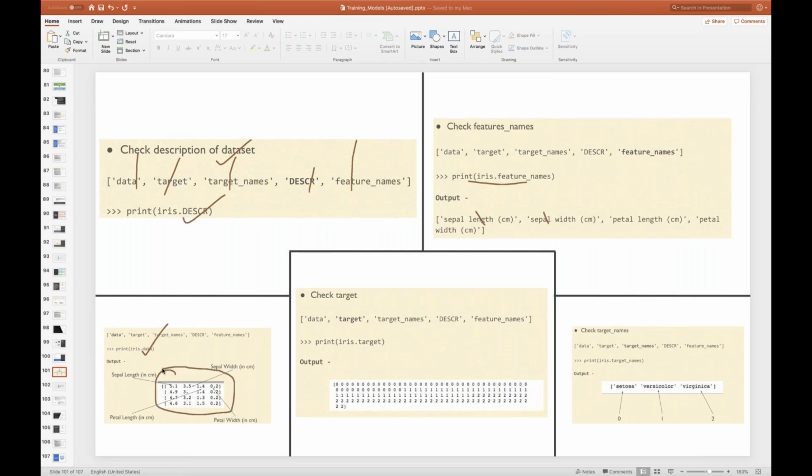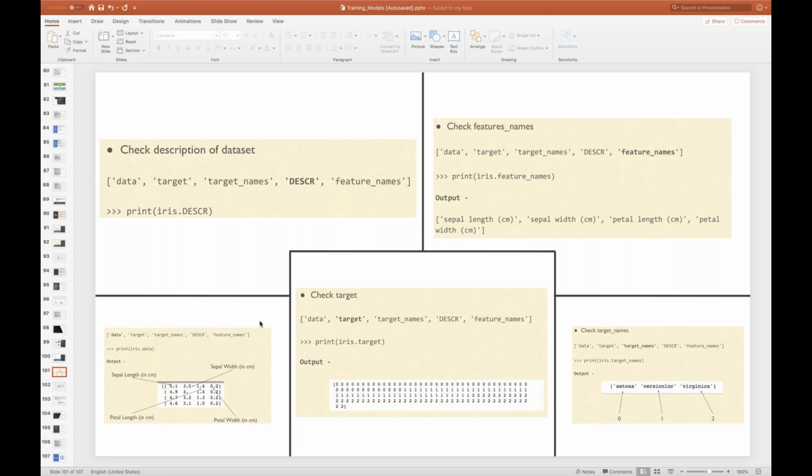This is the matrix again. In this matrix you have sepal length here, you have petal length here, you have sepal width here, you have petal width here. This is a matrix where all your features are sitting. Now if you just check the target, you have zeros, you have ones, you have twos. If it is 0 that's negative, if it is 1 that's positive, but what the hell is 2, we'll deal with that later. And if you want to check the target names, you'll get Setosa, Versicolor, Virginica. This is how you can visualize the data set and get closer to the decision boundaries.